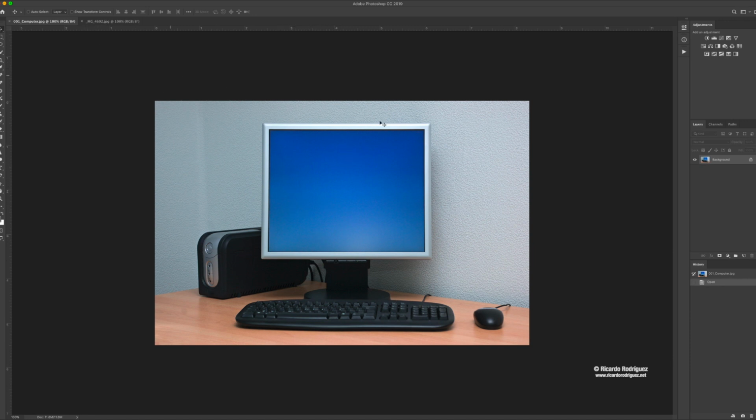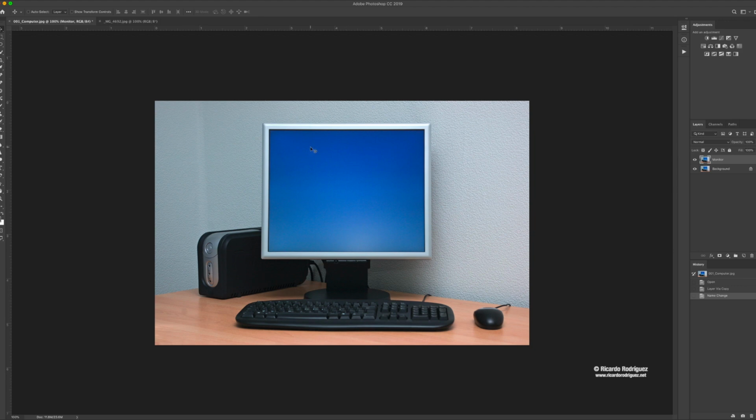So the first step that you have to do is go to the layers right here, and you have to duplicate the background layer. There are two ways that you can do it. You can either press Command J so you can duplicate it, or you can just drag it all the way here so you can make a copy of it. Whatever works best for you. So now that we're here, I'm going to rename this. I'm going to put monitor, so my layer says the name right there.